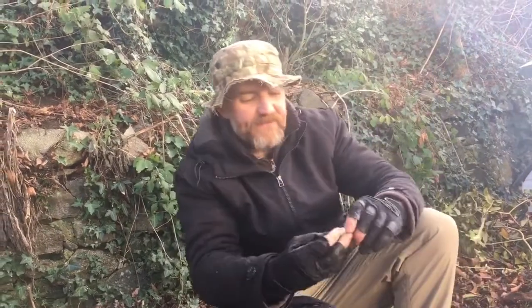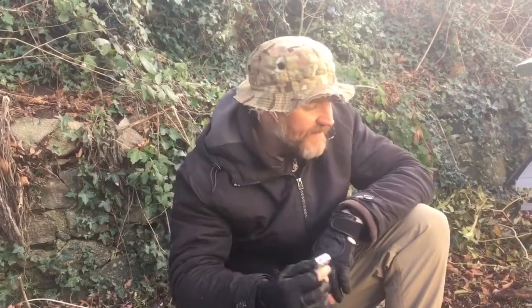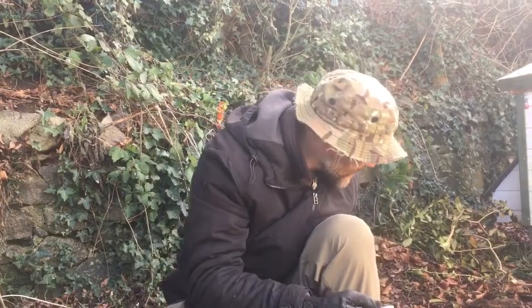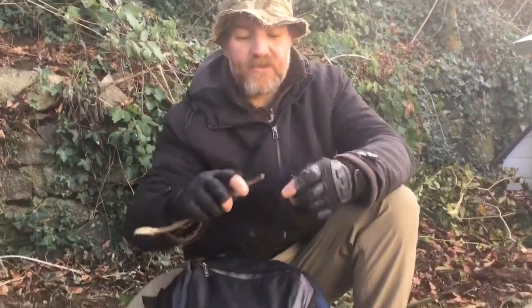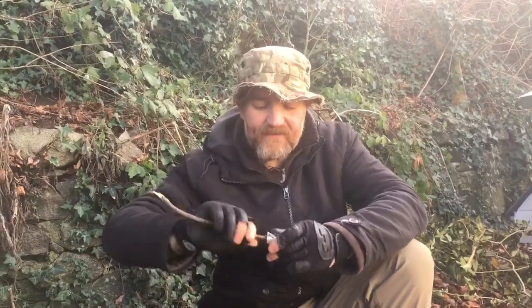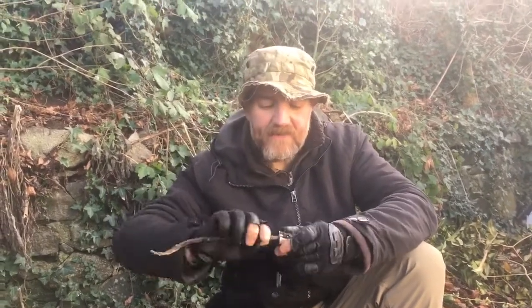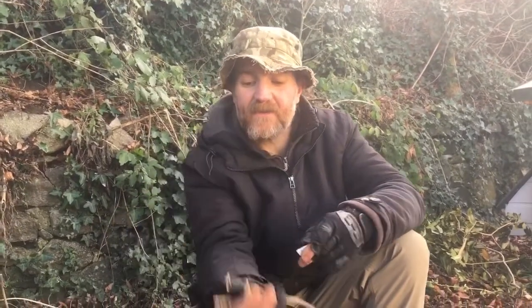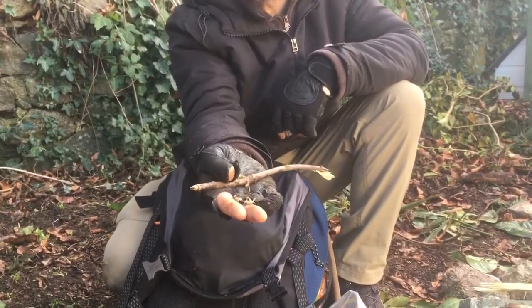The other thing is, when everything's very, very wet, and you're looking for a wee bit of tinder for lighting the fire, always carry a sharpener. With the sharpener, you can get a wee bit of wet stick like that, and you get some shavings off it, which is really, really good. It's a great way to get really dry tinder in a wet environment, and again, it's something that I've used on many occasions. It's really helped me. So you can see there, you get some nice dry shavings from a wet stick.